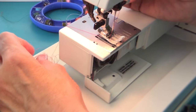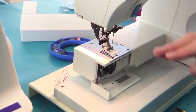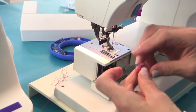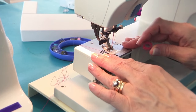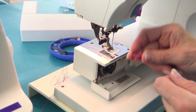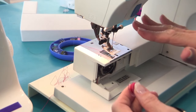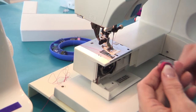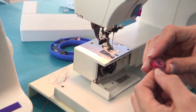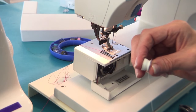So now the top is threaded. I have a bobbin wound, and this is what's called a front loading or vertical drop bobbin system. Machines are either vertical or they're top drop-in. Top drop-in is easier, I will say that hands down, but this one is a front load like this. The bobbin has been wound properly. You can see that it's even versus uneven like this one.